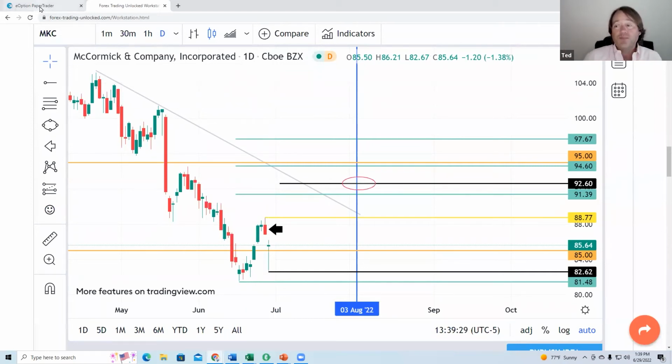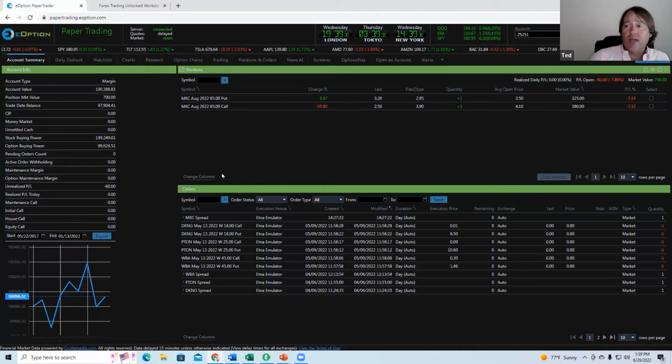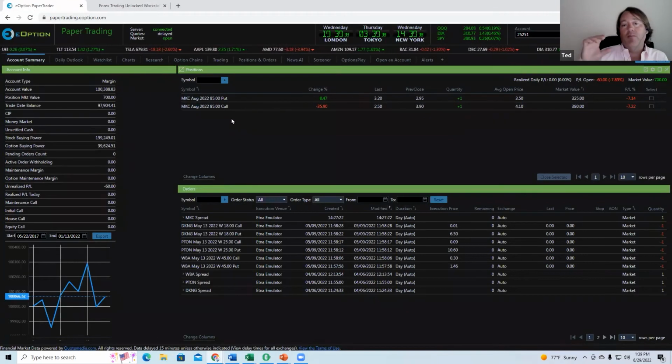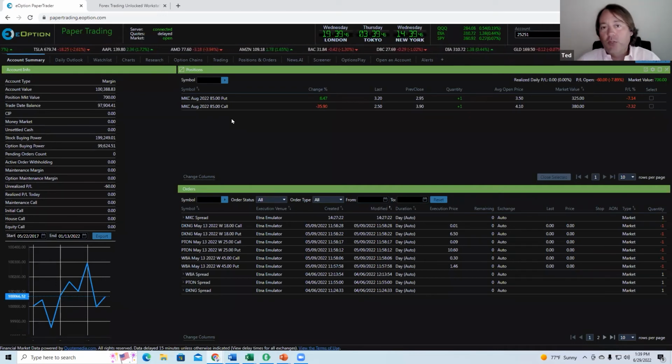Okay. And also remember when we go back to our platform here, we're covered either way. We bought the put and the call. So if we have that breakout, even if it doesn't go all the way to our break-even point at expiration, we know that most likely we're not going to lose the value of the whole position. The odds of it staying where it's at, and it could very well, if we wait till expiration, end up being right where it's at right now. But the odds are pretty good that we will make money on this position.